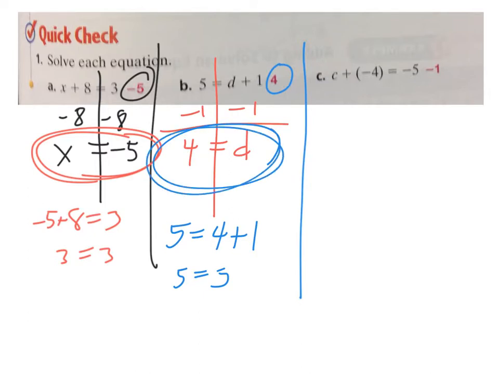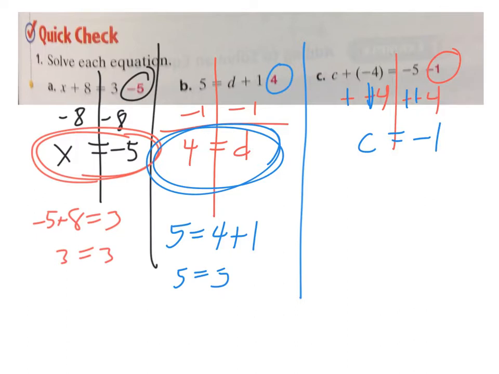And finally, again over here, you can see the answer. We have C plus negative 4 equals negative 5. Plus a negative is the same as subtracting, right? So if you like to, you can say minus negative 4 on this side and minus negative 4 on this side. And then think to yourself, well, I know what that is, right? Make them into pluses. So this becomes C equals negative 5 plus 4 is negative 1.